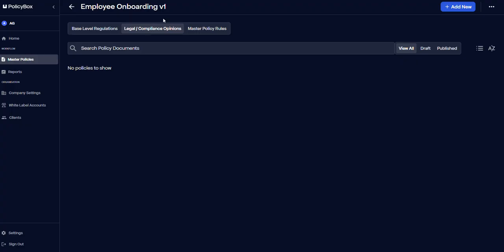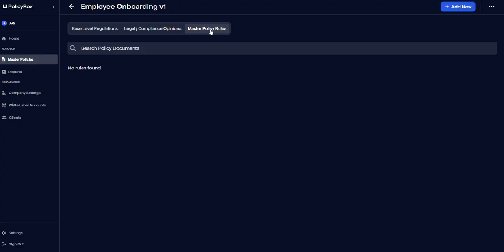And then above that, we've got these really cool things, which are master policy rules. These are rules that you can just write that allow you to set some rules that you want to make sure happen each time. That allows you to be really flexible. So for instance, in an employment landscape, you might have a rule that says on the first day of employment, we want to make sure that we're buying our employees an ice cream. That's probably not in legislation, but it's something that you want for your organization. So you just create those rules, and I'll show you how.